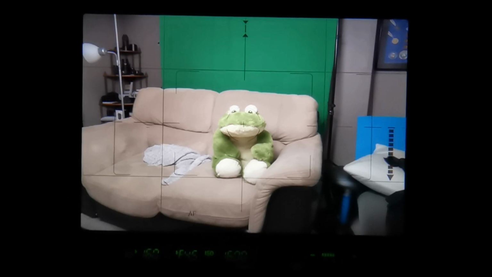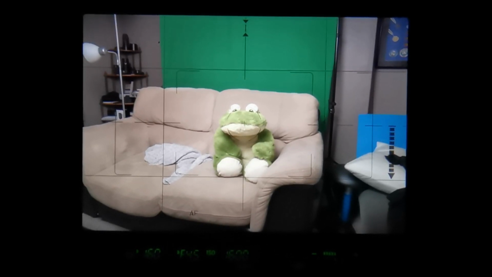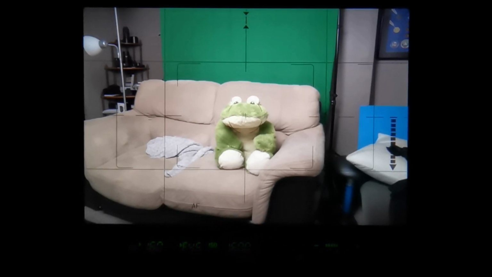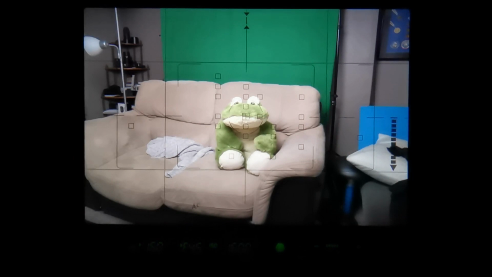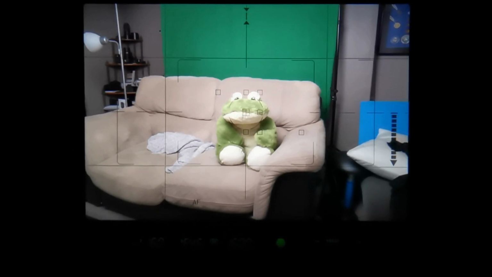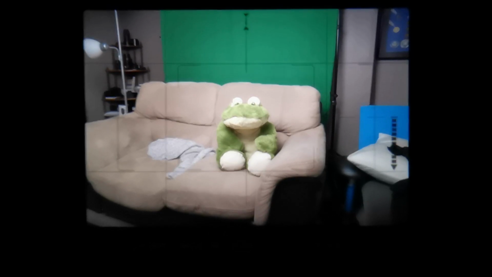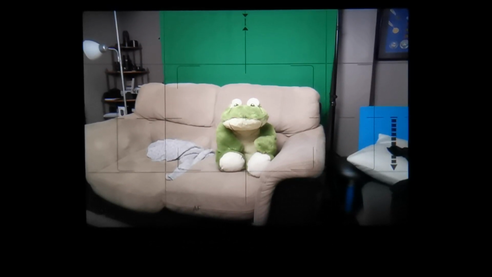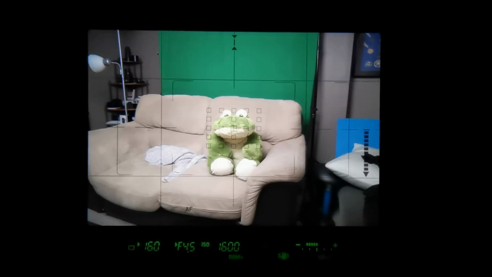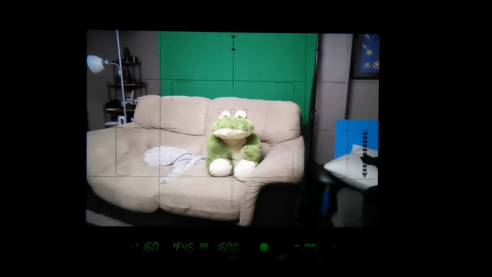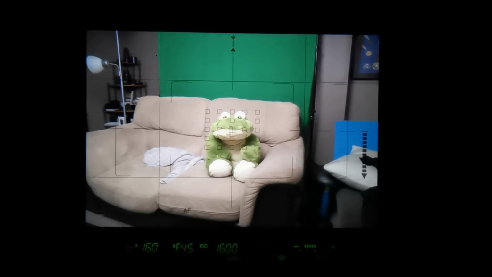Okay, so here is full autofocus in the viewfinder, and pay close attention to where the black squares show up in the frame. So you'll notice that there's a whole bunch of them all over the place. Now I'm going to do the same focus, and you'll notice the black squares change again. Now notice again, they're different. So the camera is picking whatever it feels is the best place to actually focus on. So now let's move on to zone autofocus. Now you'll notice in zone autofocus, it's a concentration of focus points more in the center of the frame. And you'll notice again, see when I do go to focus, the squares change.